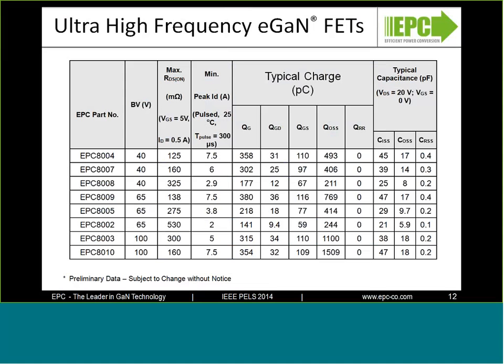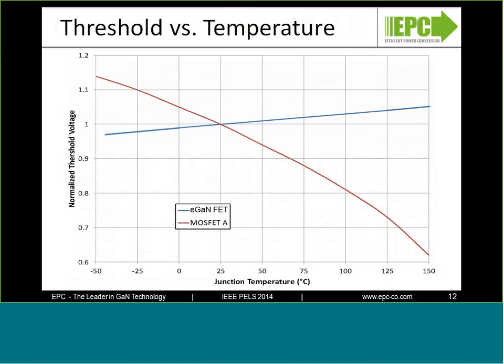So what about the electrical characteristics? We showed you the physical properties, and there are some really remarkable advantages in gallium nitride compared to silicon. One is, because of the way EPC made this enhancement mode gate out of a crystal instead of out of an oxide, it is extremely stable with temperature. In this graph, we're showing you the threshold voltage of a device normalized to 1 volt at 25 degrees C. The threshold voltage is on the vertical axis and the junction temperature on the horizontal axis.